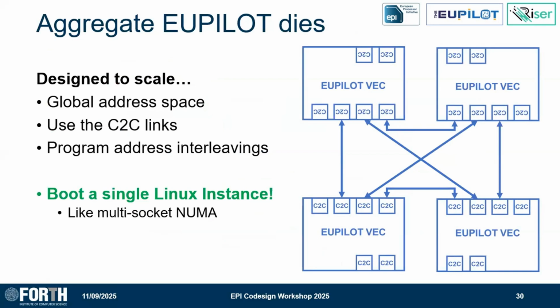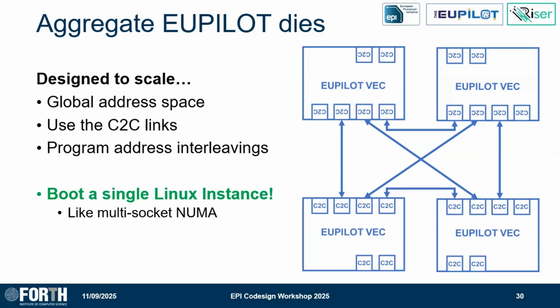What we have done at the very beginning, even from the proposal, we have said that we want this to scale, and it was designed to scale. Regardless of if we call it a chiplet or a chip or a socket, we have all the mechanisms to aggregate multiple UPilot dies and make it appear as a single die. It's not monolithic, but make it appear in software as a single thing.